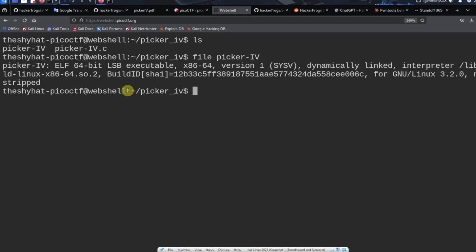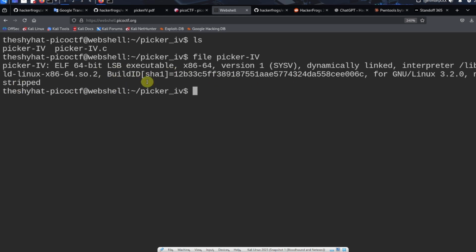Because we're doing binary hacking, we need to understand what kind of binary we're looking at. This is an ELF file, which is a standard executable file for Linux. It's 64-bit. It is a least significant byte executable, which means the bytes are ordered from right to left instead of left to right.